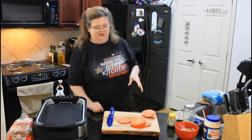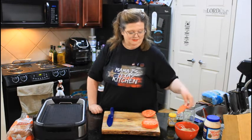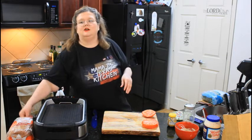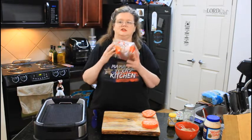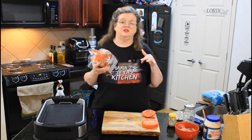So I just looked in on our bacon. It's looking amazing. I think when our 12 minutes is up, it's going to be ready. So the next thing I want to do is we are going to toast some bread. Did I mention this is a BLT grilled cheese sandwich?